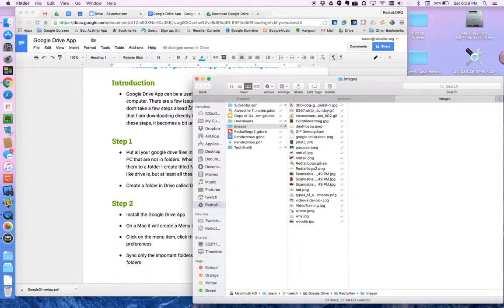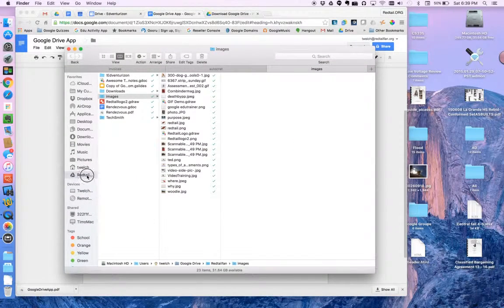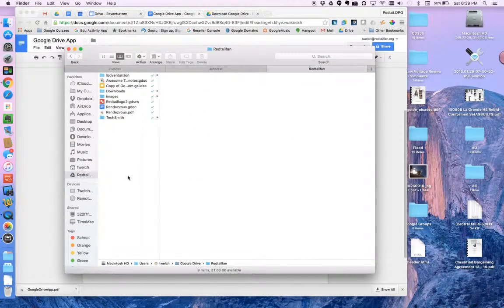Then in the Mac, I click on the Finder and I take a look at my Google Drive attached to this account. I still have some files in here that should go away because I've moved them out of the Google Drive folder and into subfolders. So now I can access my Adventure Horizon stuff. I can access downloads.